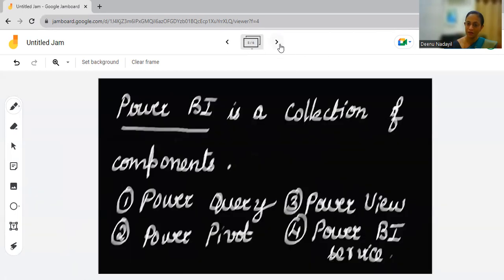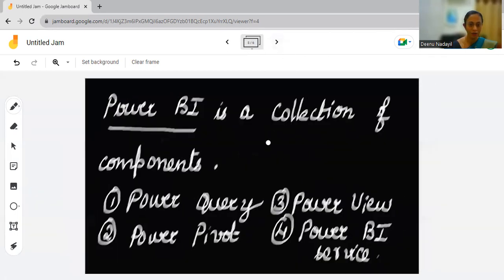Another way we can define Power BI is as a collection of different components. The main components are Power Query, Power Pivot, Power View, and Power BI Service. We will be dealing with each of these, what is Query, Pivot, View, and Service, in the next video.